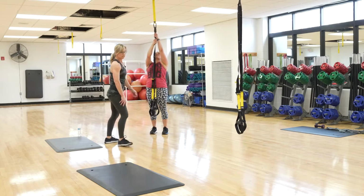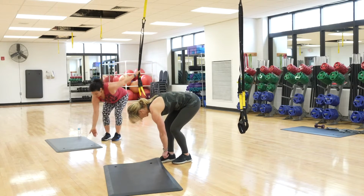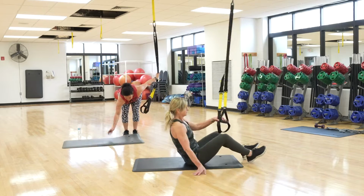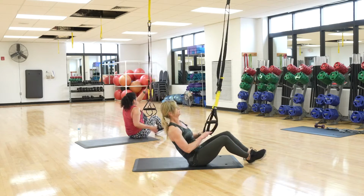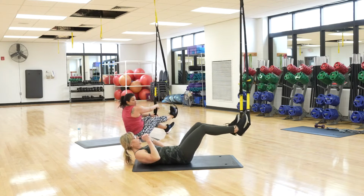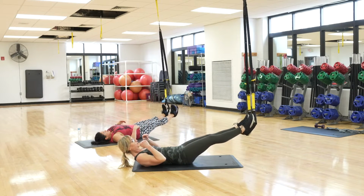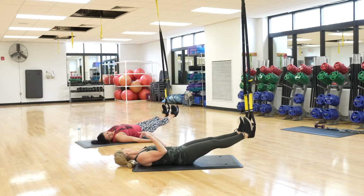All right, so we are going to start out on our backs. So you want something on your back to protect it. We're gonna play a little bit with my position here. So handles and foot cradles, we're gonna put our heels into our foot cradles, Addie. So heels in. One of the biggest things here is to make sure that you don't push with your toes up towards where it says TRX at the top of that triangle. You don't want to press with your toes. You really want to push your heels into the straps.